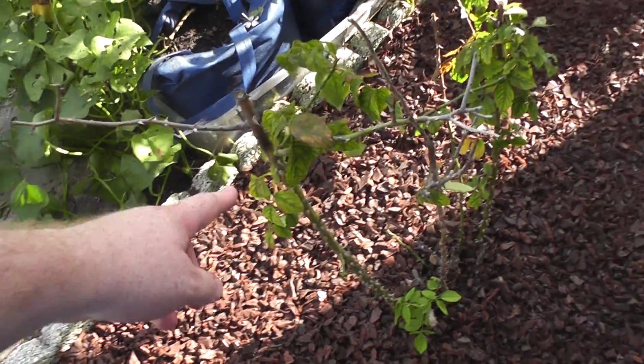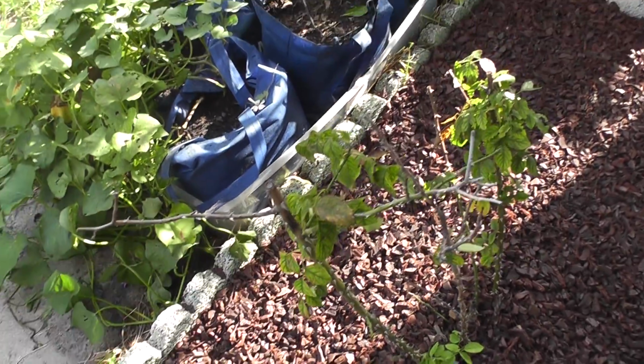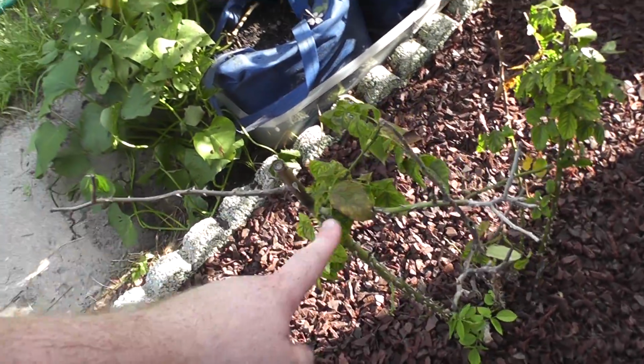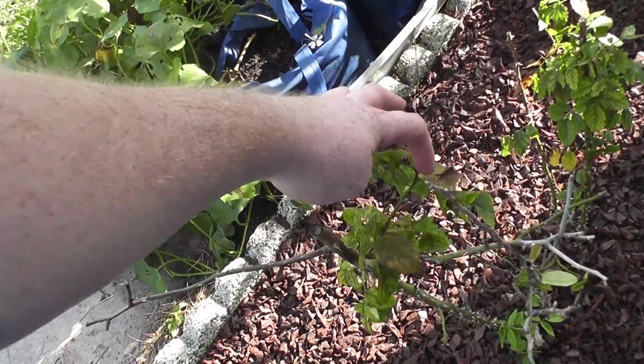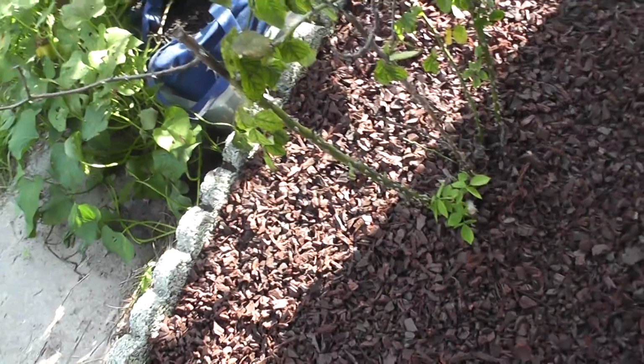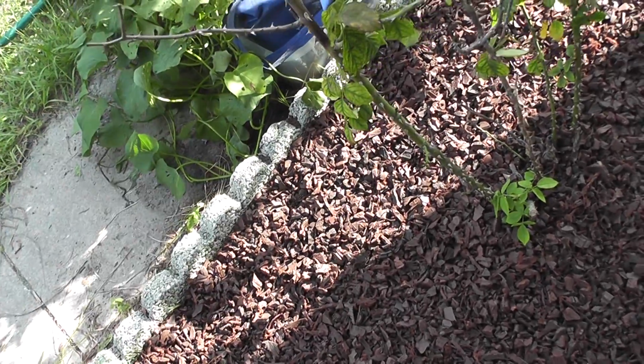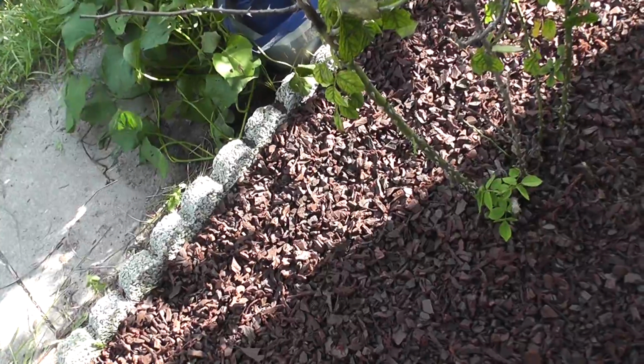Guess I should have trimmed it back down here, so maybe it would have put out more. I think it put up flowers on all these. Definitely the flowers here. So I guess maybe I should just cut it down here and start it over, since it still has good green growth and stem.